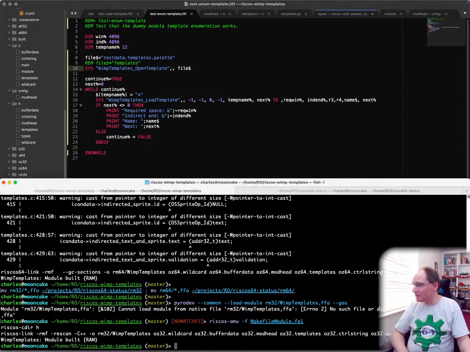Can you change the template and soft load it without committing to ROM? For example, Task Manager. So in a normal system, the window template handling is entirely built into the window manager. So you can't go and reload it whilst you're running a system. However, there are ways of doing that. So you could use Wimp Swive to do that. I don't know if there's been a 32-bit port of Wimp Swive. And the window manager itself has a Wimp extend entry point that allows you to replace SWI calls. So you could hack it in that way.